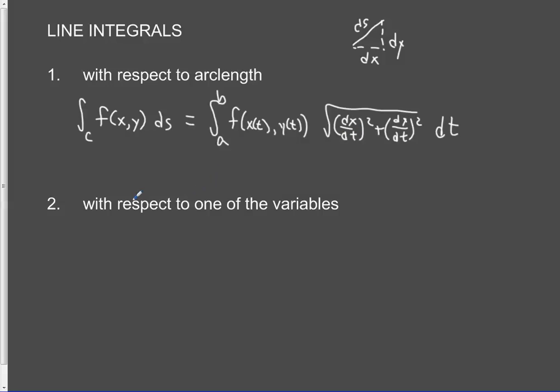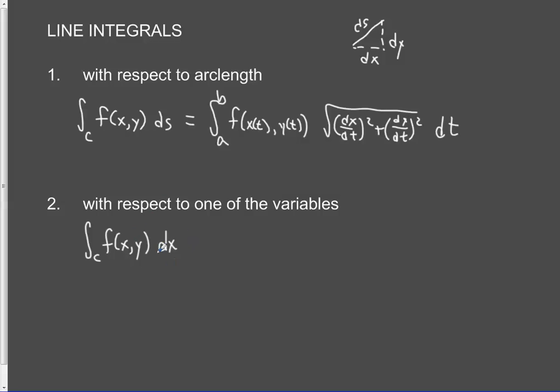All right, but we could also weight our line integral, instead of with respect to arc length, with respect to, say, x or y in this case. So sort of only weight it by the horizontal nature of the curve. And I know that seems arbitrary and weird, and in general we don't do that too much on its own, but as I say, it's going to come up for vector fields for us in a little bit. So if you can just bear with me, I'm just going to explain how it works, and later on we'll see it come up in a more natural way.